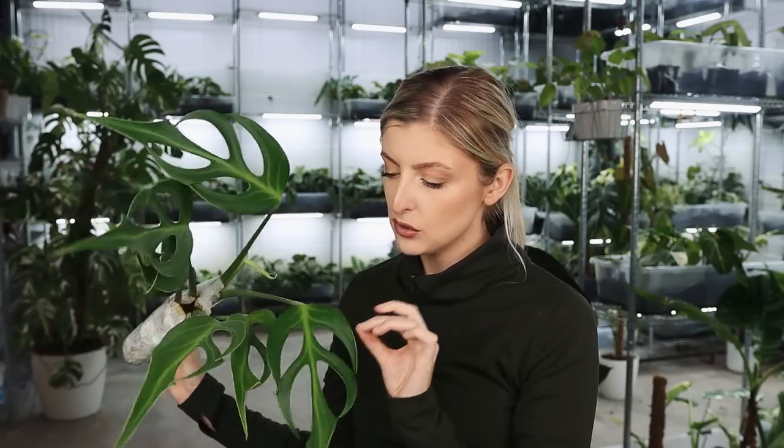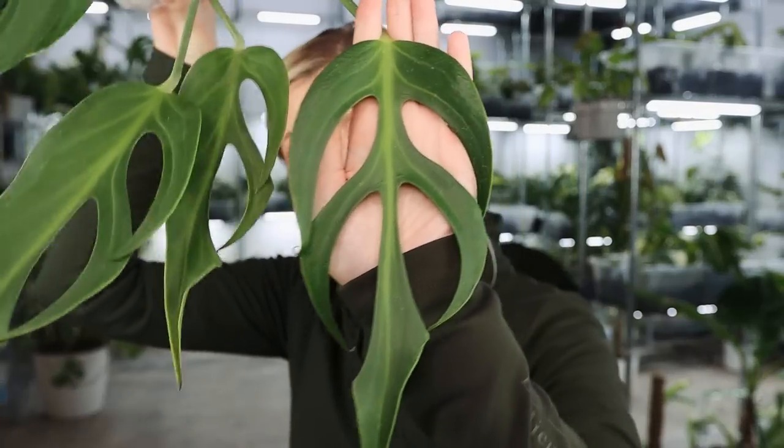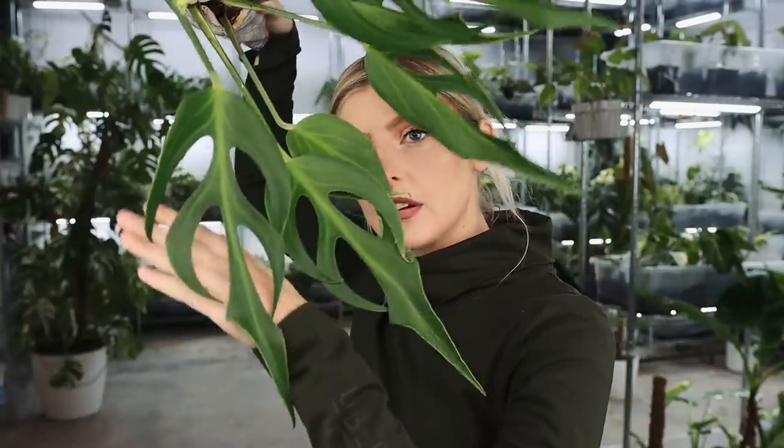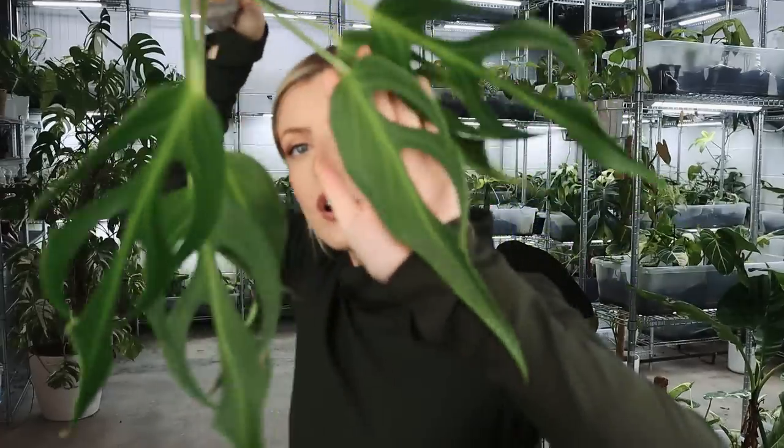But anyway, I'm going to show you the leaves up close. If you haven't seen this Monstera before, it might be something you really like. I assume that most people know about this, but I always get surprised because not everyone follows these things all the time. So I'm going to give you a nice close-up if you don't know what I'm on about. If I put my hand behind a leaf, can you see how that differs to a regular Monstera? E.g., I should clarify, like a Monstera deliciosa. Can you see? There's a reason why it's called Burle Marx Flame, and that's because the leaves look quite flamey, don't they?